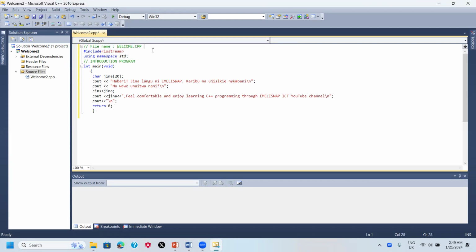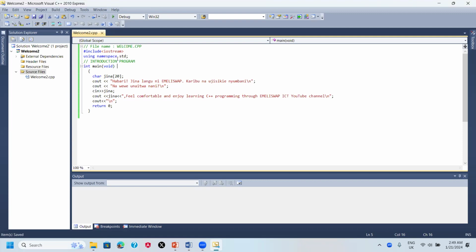So once you have started your editor, you can just type this program just as I have explained it. You can format it the way you want, like that. And then, of course, you need to click on the Save button to save your work. So that's our program. We have already coded it.